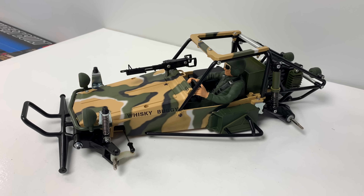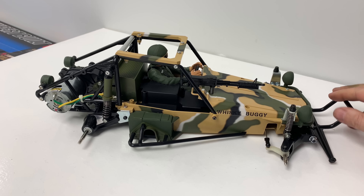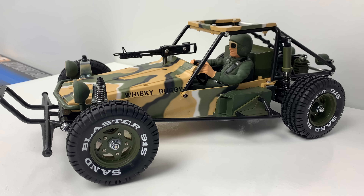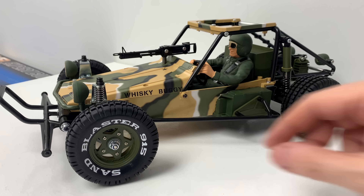One last look before the wheels go on. I think that looks really good. That actually looks way better than I expected. I thought it was going to be a problem, but it's got a nice balance to it in my opinion. Obviously when I put the wheels on, that might alter that. Let's bang those wheels on. I think that is absolutely awesome. I've surprised myself that it looks as good as it does, in my opinion. You might be watching this thinking no, that doesn't work — but for me, that works. That looks more military now than it did, if that makes sense. Big fan of this now. That is cool.